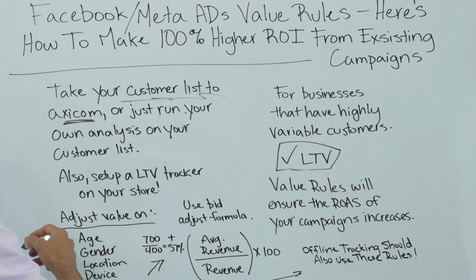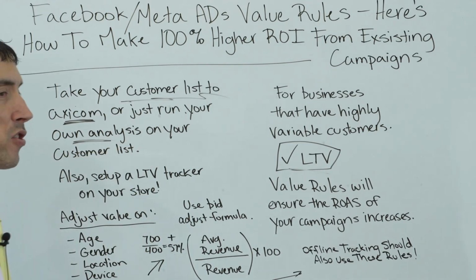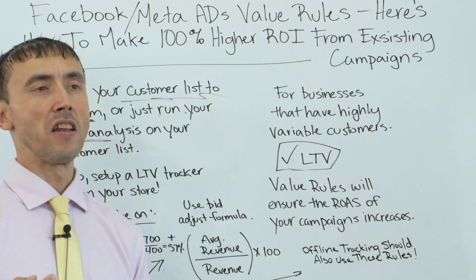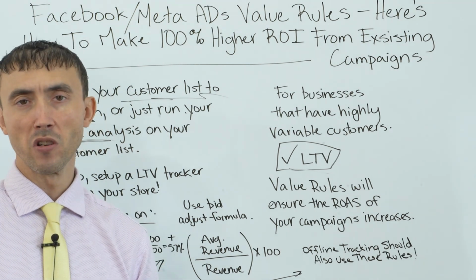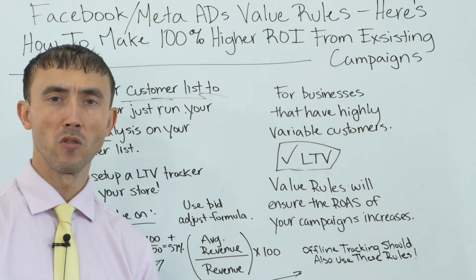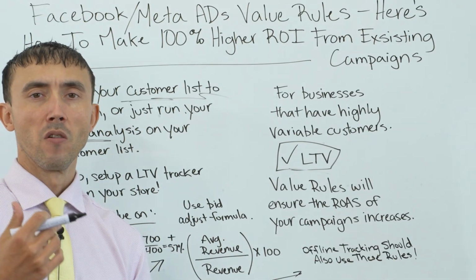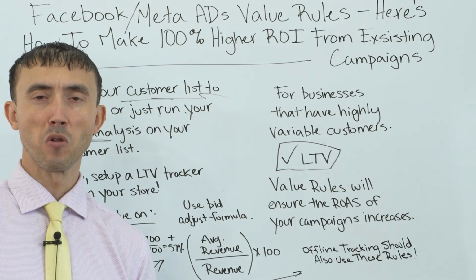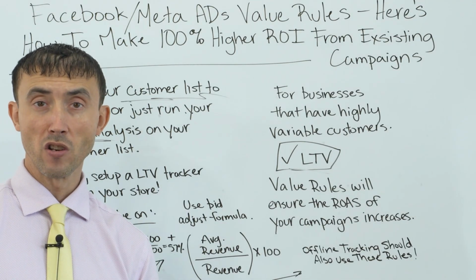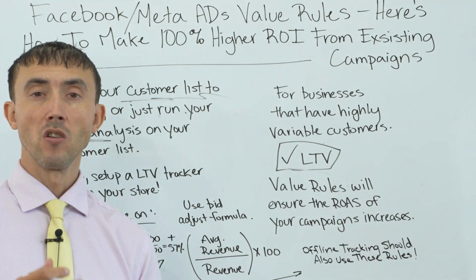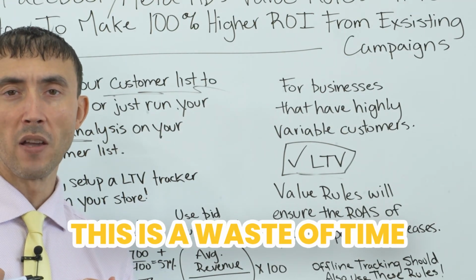The other way that you can get data on your customers, by the way, is just to run your own analysis. Of course, you could take your customer list and take the first name and say, if it's Mary, we're going to assume it's female. If this is Steve, we're going to assume this person's male. You could technically go on to Facebook and find these customers there and actually see how old they look, of course, their gender, where they're located. You can do this work manually. And my opinion is this is a complete waste of time.